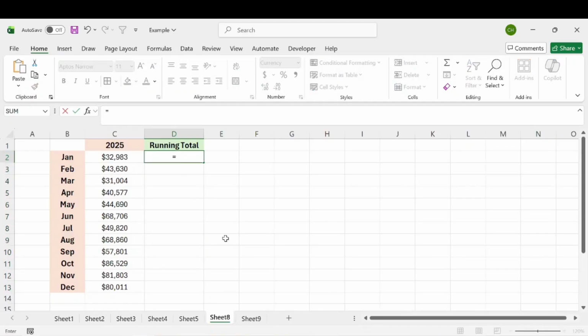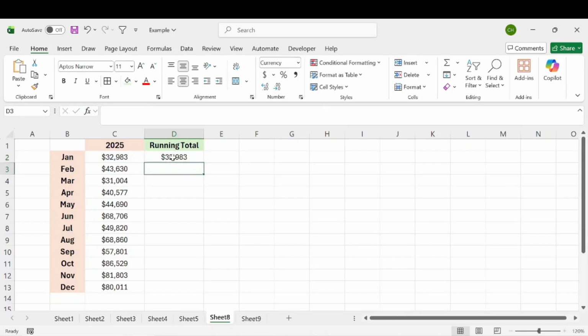Now, you can also use a formula to create this running total. You can type equals SUM, and then you're going to want to select the first cell, colon, the next cell. So it's going to look like this. And what you're going to want to do is select anywhere within this first C2 or this first cell that you selected and hit F4. And if that doesn't work, hit FN F4. But basically, that's going to add dollar signs to that cell in front of the column and in front of the row. Once the dollar signs are in that first cell, go ahead and hit Enter.